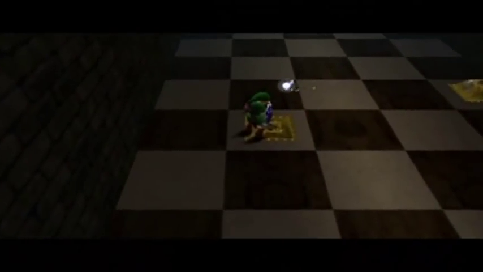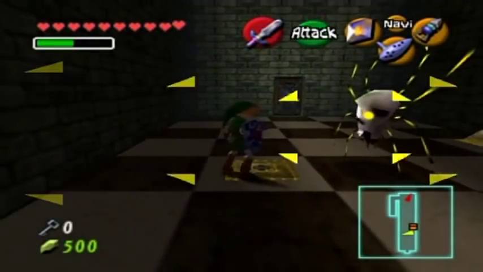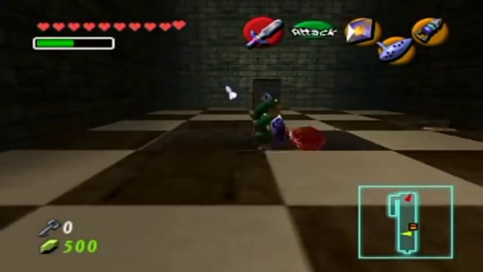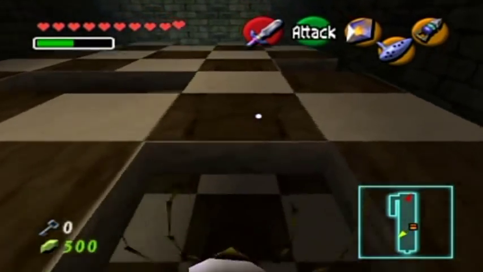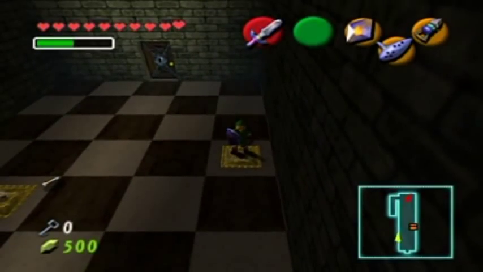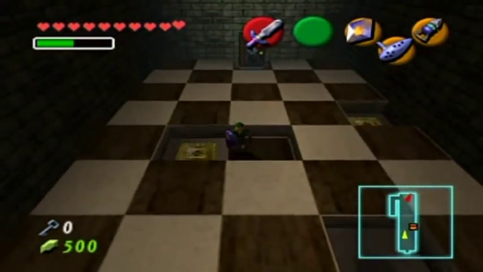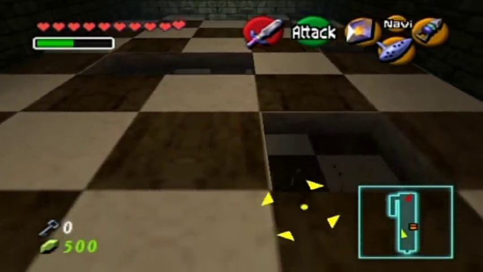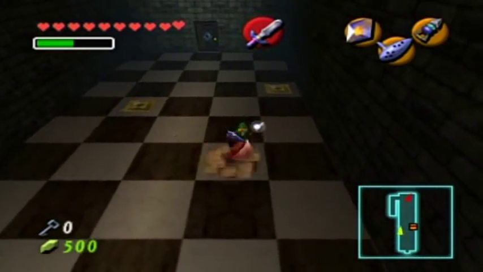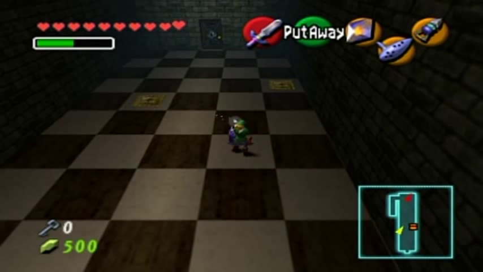And what does this switch do? That opens the door, apparently. Whoa! And there's a switch here. What does this do? This makes a treasure chest pop out, apparently. And I'm going to try and lure out that Skulltula again so I can hit him when he flips around. And now I'm going to attempt to make my way back without taking a hit.